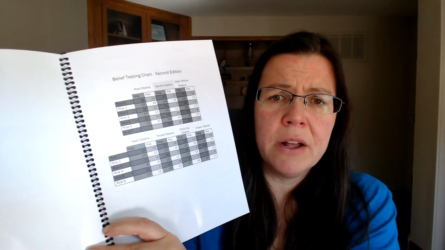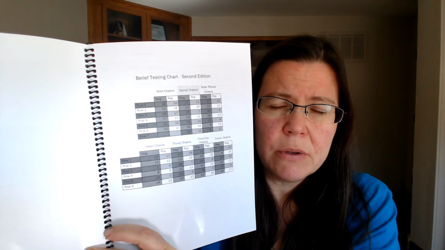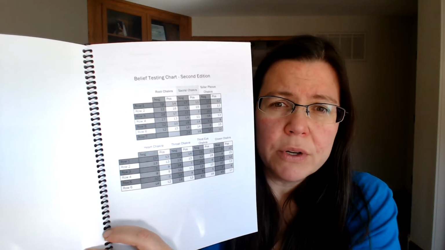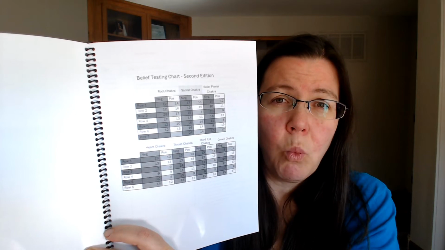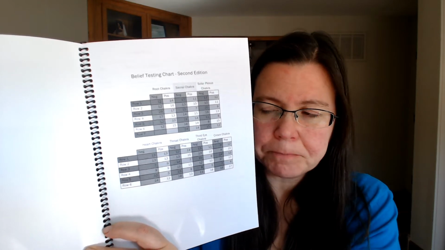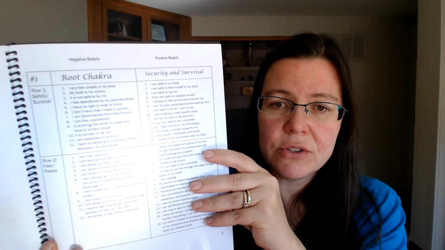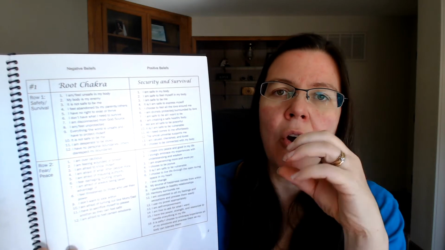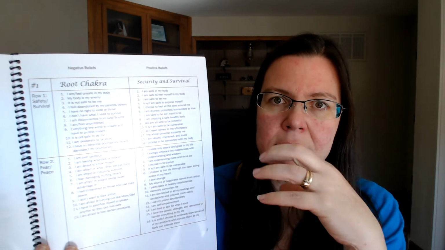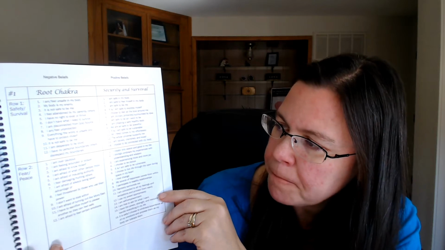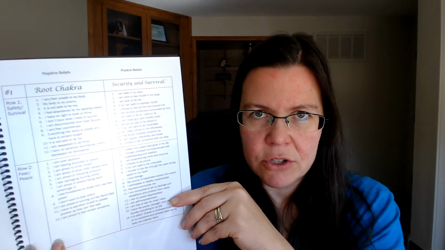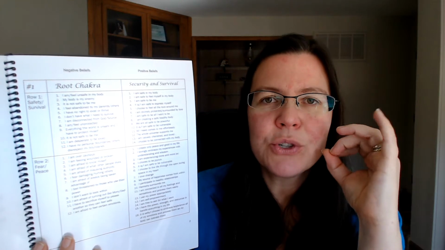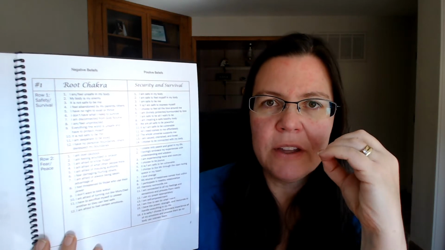Now I wanted to share something else that is significant, that I want to make sure people understand: the importance of where these beliefs are found and why they are found in that particular chakra. So if we turn to the root chakra, at the top we will see that the root chakra has to do with security and survival. Any of the beliefs within the root chakra are all governed by that lens. So let's look at this belief here: I'm afraid of always being taken advantage of. This is a literal survival belief that they have within them.